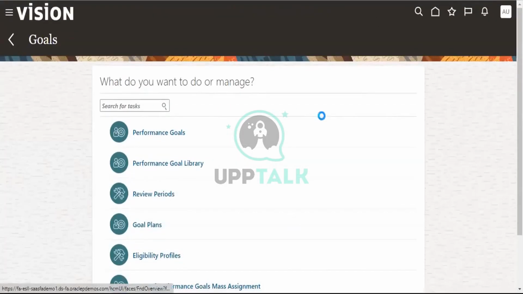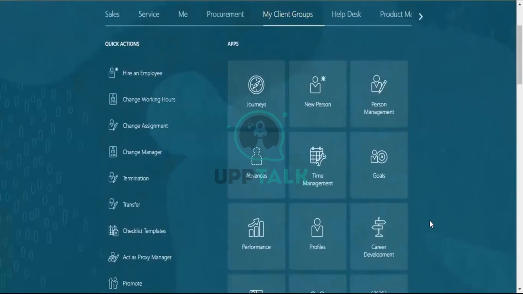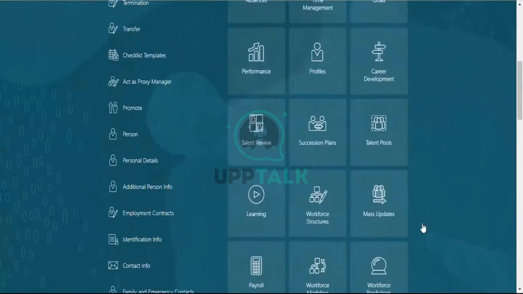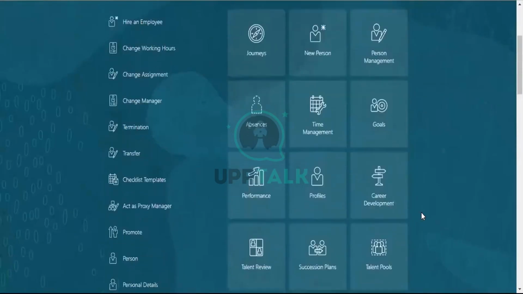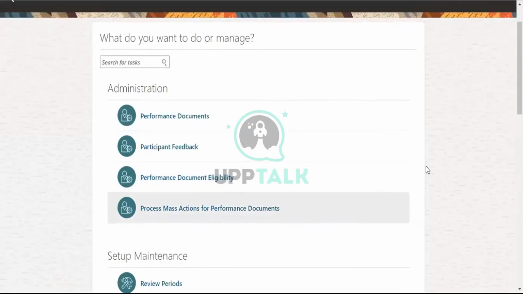Now the second thing we have to create is what? Performance goals. We are going to talk about performance. Go to performance documents.